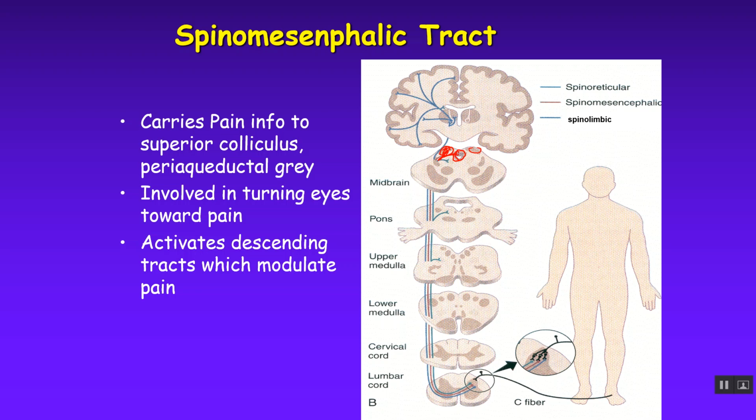The superior colliculus, if you remember, is involved with reflexive movement of your eyes towards a visual stimulus. It's also involved with reflexive diversion of your eyes towards a painful stimulus. So you start to burn your hand, and your eyes go there because of that connection to the superior colliculus. Before it even hits your cerebrum, you're looking, thinking, what do I need to do? Where is this pain coming from? Where do I need to move my limb to get away from the pain? That's all happening even before you're fully consciously aware of it. So that's part of that.